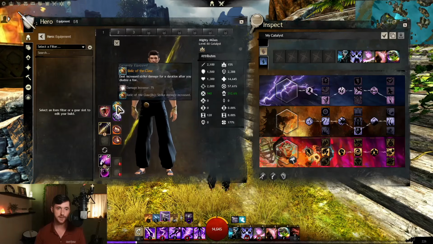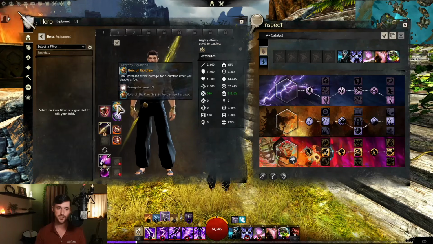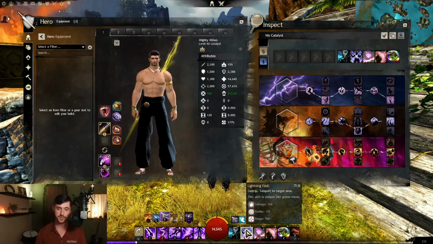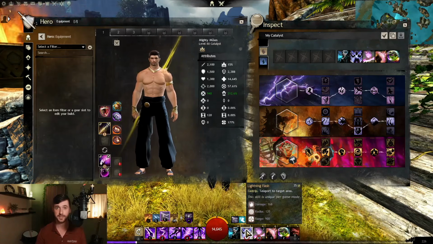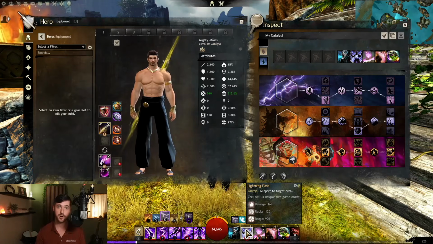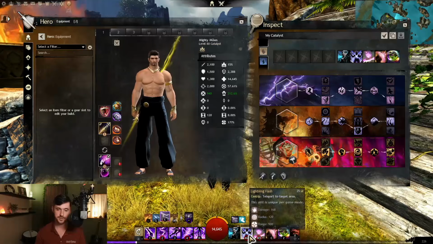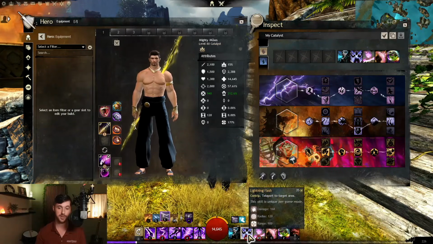I'm running Claw now because it's very consistent damage after disabling foes, which happens all the time. And I'm also running Lightning Flash, which is a big part of how I was able to tank multiple enemies, the Mirage, the Harbinger. It is a great way for you on Spear Catalyst to avoid just getting absolutely mauled by those classes.